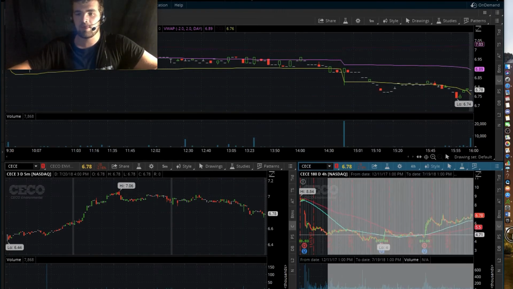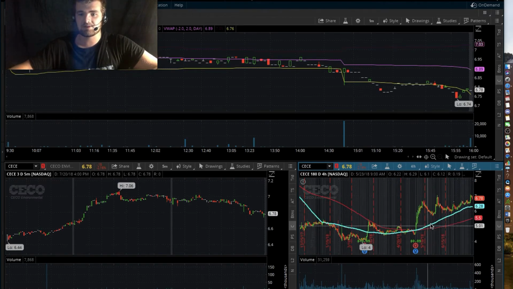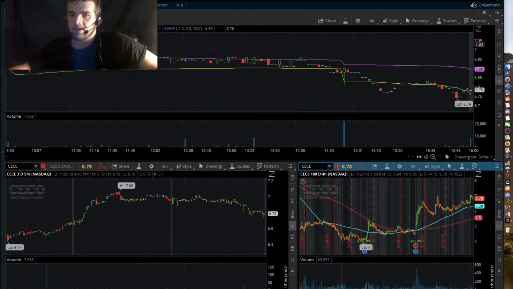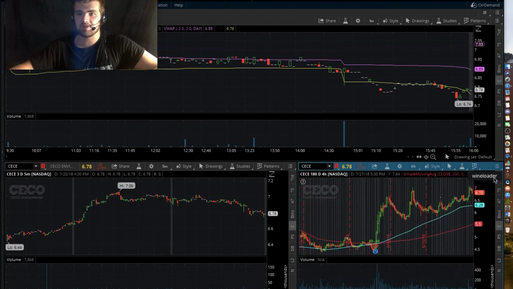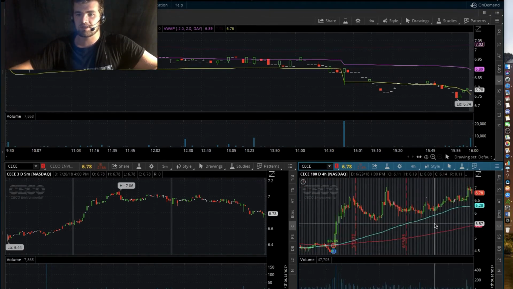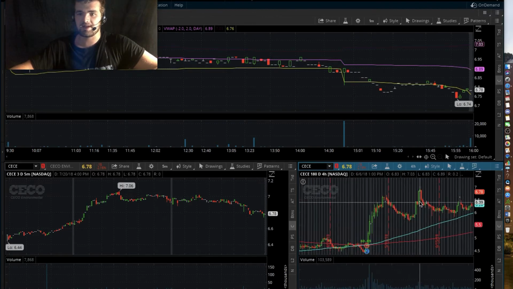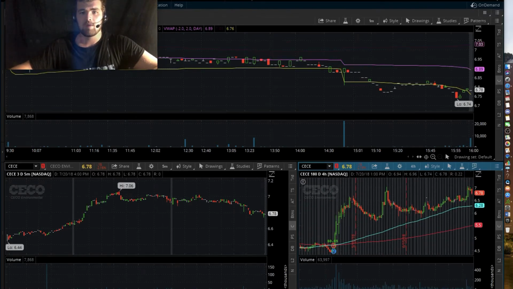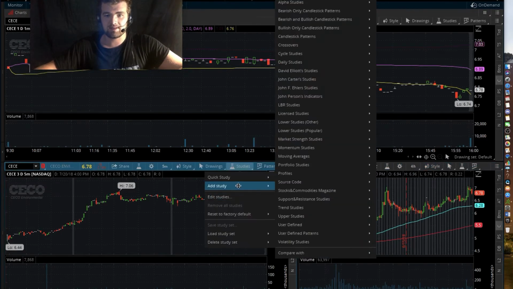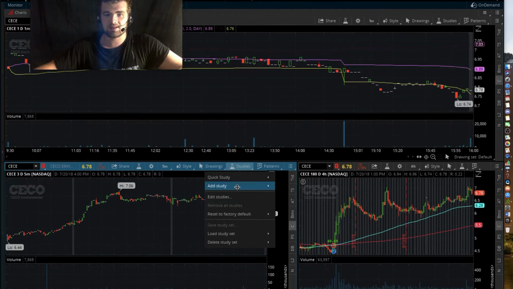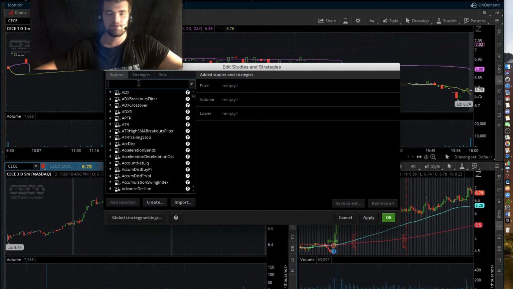Now I can see that this stock is riding that 90 day moving average pretty well. So just from this, you can make trades just by judging that, and that's why I always have it. But normally I always put the VWAP on the 5 minute. So we're going to go to edit studies, VWAP, and then we're going to get rid of the one up on top.